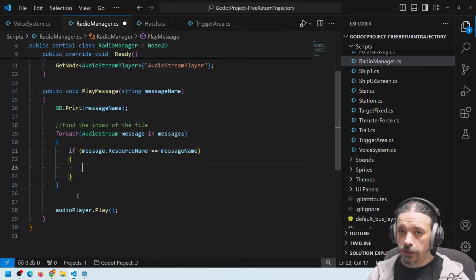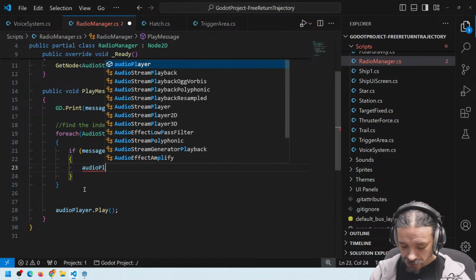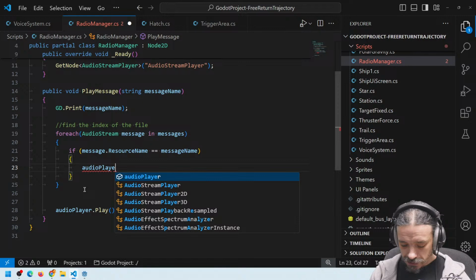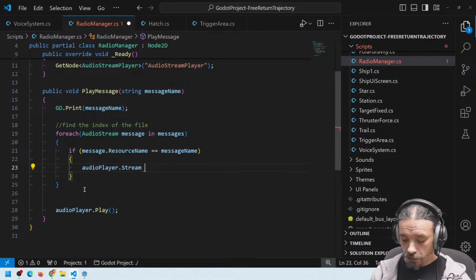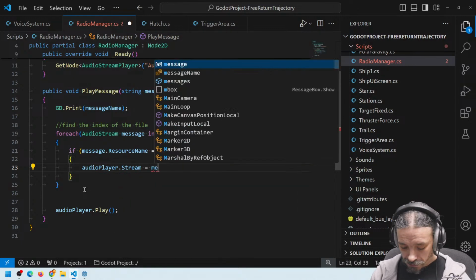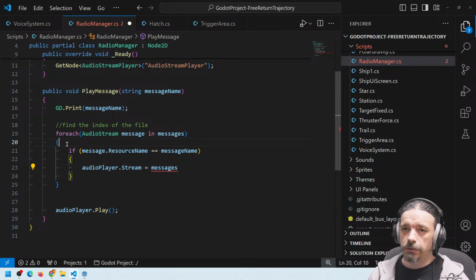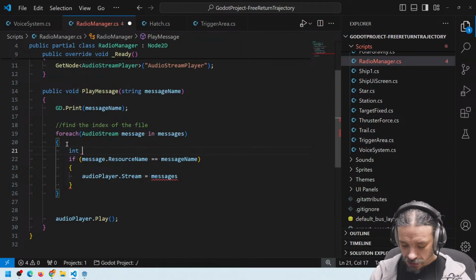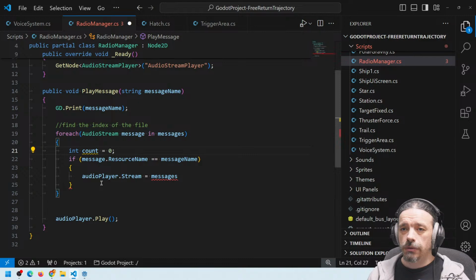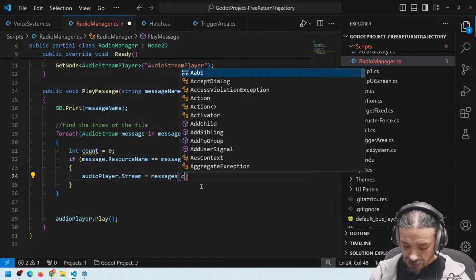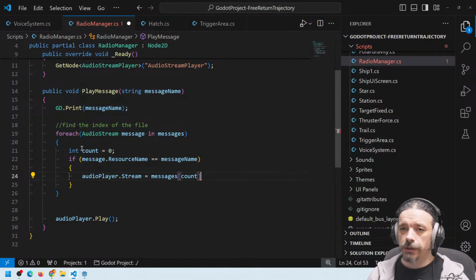We add the audio player dot stream is equal to messages, I need a counter here. Int count equals 0. Messages count or index.